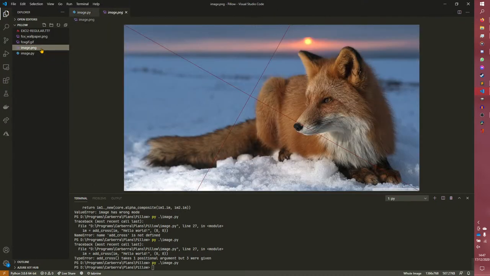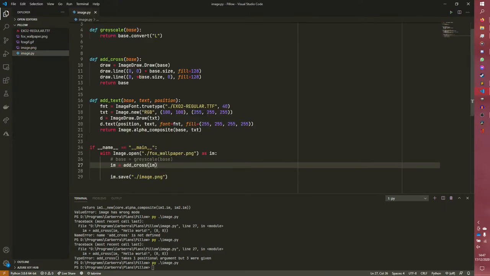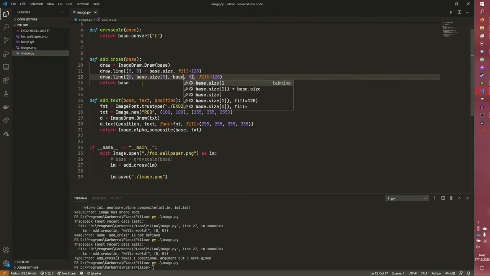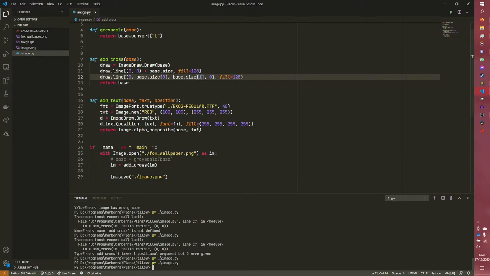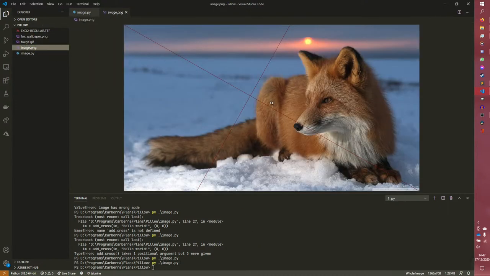Okay, I think that actually did it. Yeah, there we go. Kinda. Not sure that's okay. I think stuff messed up. Let's do that, and then base.size one. Let's try that, shall we? Let's try not to be too fancy. What is still broken? Why is this going across here? Maybe it's getting confused?